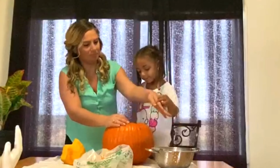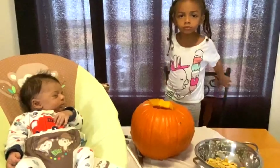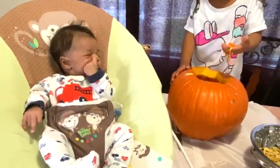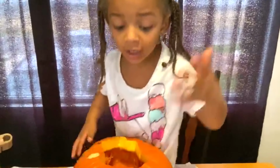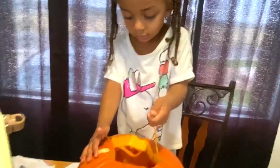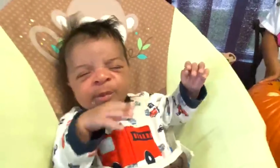Send me two guys. I'm right here, Mama. No, come here over there. I will. So, are you almost done with the pumpkin seeds? Let's check inside. Let me check. We got King over here. Oh, look at this. Ew, yucky. That one goes in the garbage. Yuck. Yeah. Got all of our pumpkin seeds. We're gonna cook those later. You got a burp? Got a little mess on your face there?